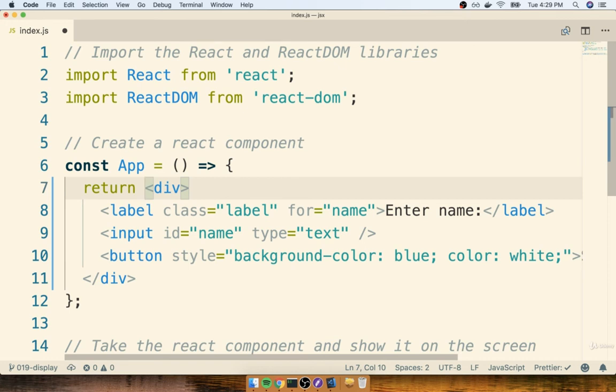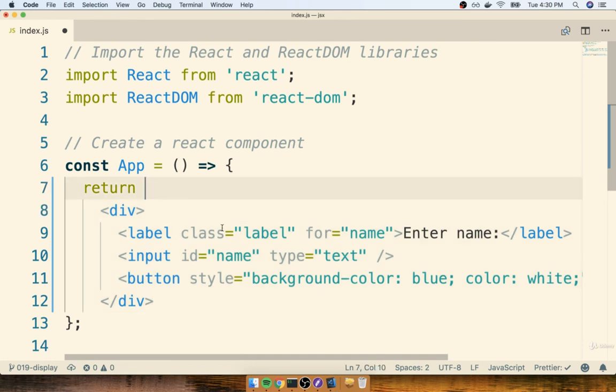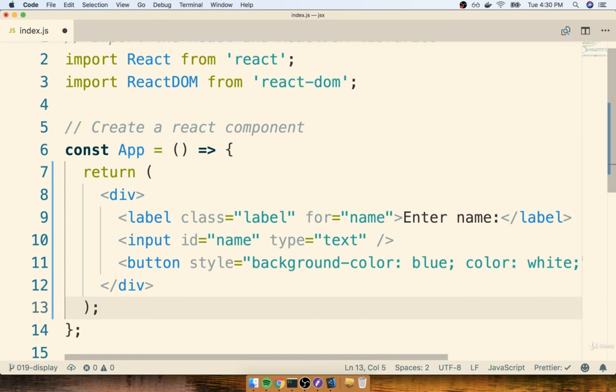A better way to handle this, in a way that's a little bit more following in convention in the community, would be anytime that you have a multi-line segment of JSX like this, you will instead put the JSX on the next line down, you will indent it, and then you will wrap it inside of parentheses, where the opening parenthesis is on the same line as the return statement, and then the closing parenthesis is after the end of the JSX, like so. So this right here is a very common convention, and we're going to be using this convention very frequently inside this course, anytime we have a multi-line JSX block, as we do right here.